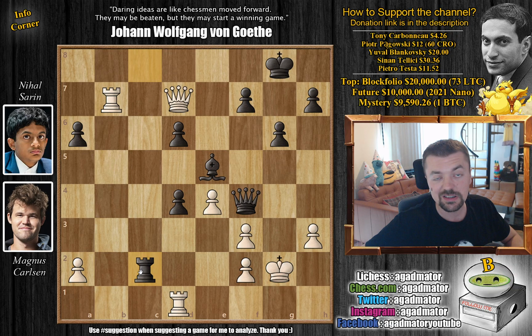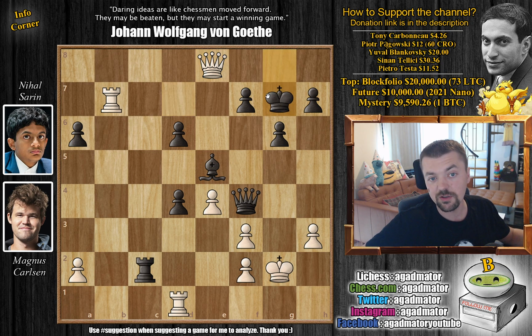Rook to c2 was played, the position is completely winning for black, so regardless, queen to e8 check, king to g7, and now Magnus is without a move, but he did not resign here. He instead tried to play this on. Maybe he can still win on time, you never know.